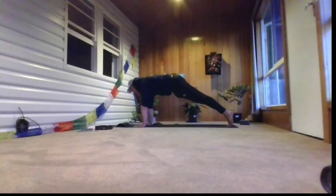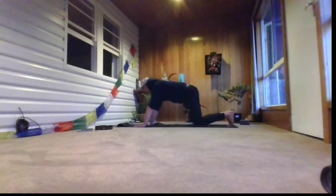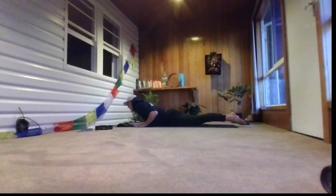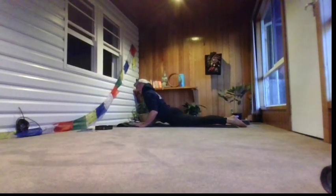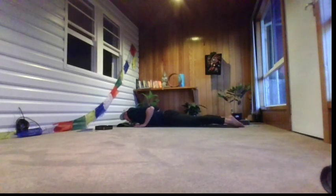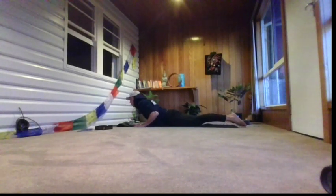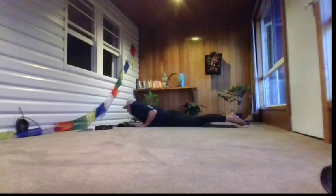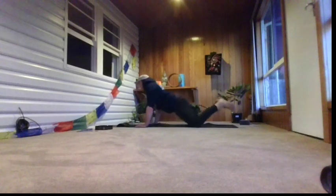Drawing the belly in. And the exhale, knees, chest, chin, all the way down towards the mat. Inhale, baby cobra. Squeeze the elbows towards your body, peel the heart up. Exhale, lower down towards the floor. One more time, baby cobra. Inhale, peel up through center. Lift the gaze up. And the exhale, lower down. Take a full in breath. And the exhale, wide knees, child's pose.